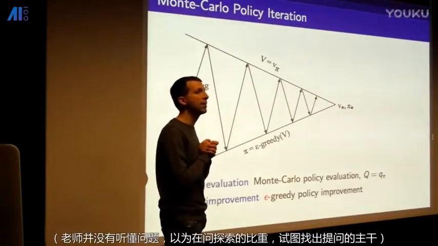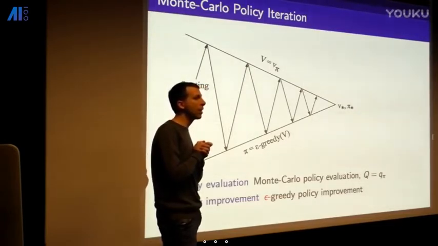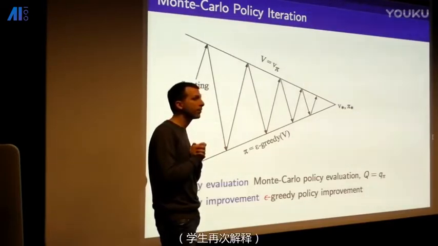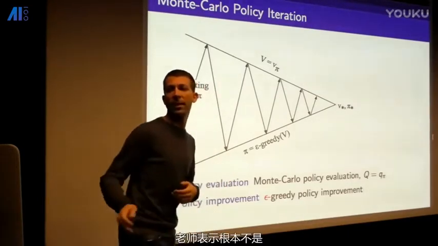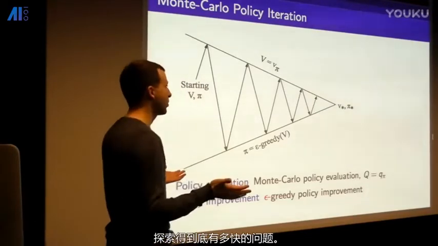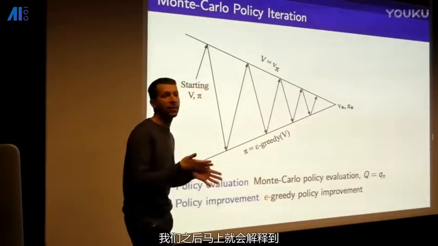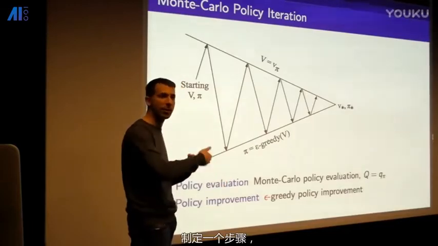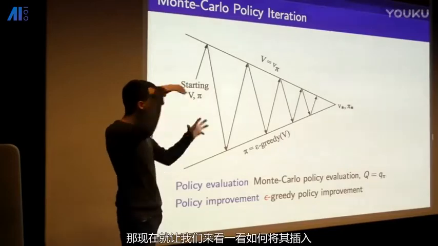So is the question, can we say anything about how frequently you need to explore, how epsilon affects it? Is it telling us anything about, when we execute our real problem, how much we should be exploring? No, this doesn't really in itself tell us anything about how rapidly we should be exploring. But in general, we'll see a little bit about that in a second, you need to choose a schedule for your epsilon, and you need to make sure that it decays to 0 roughly, but we'll see. So let's see how to plug that in now.